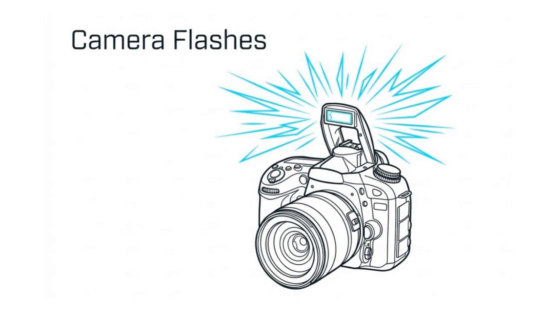A camera flash provides a quick burst of bright light that helps illuminate the subject, especially in low light conditions. This burst of light allows the camera to capture finer details and reduce shadows, resulting in clearer and sharper images. The energy comes from a capacitor, which can provide a quick burst of energy.